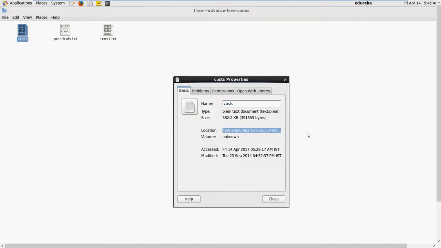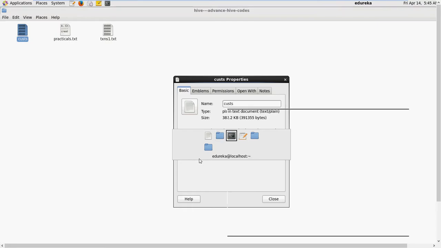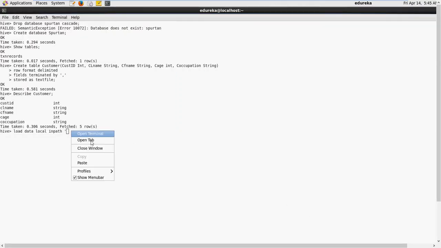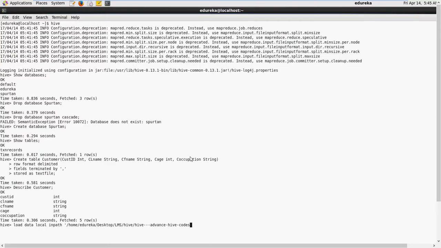This is the location where the file is located, and I'm going to paste it here, and the name of the file is cus. Okay, and I'm going to close it, and I have to load this into the table customer, which I have just created, ending with a semicolon.